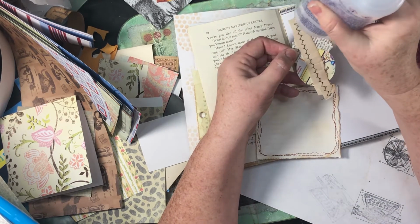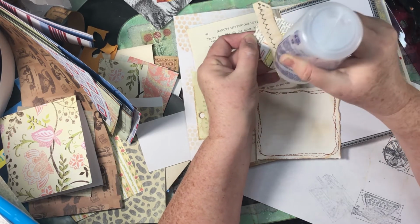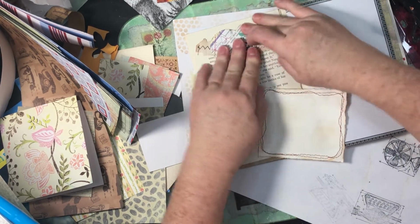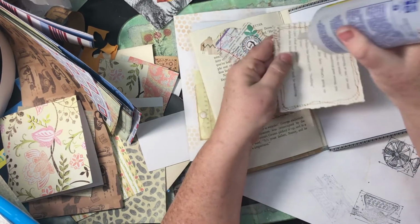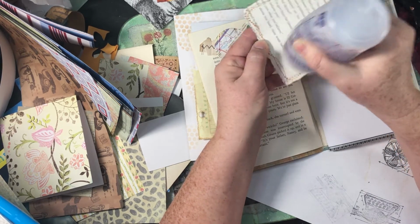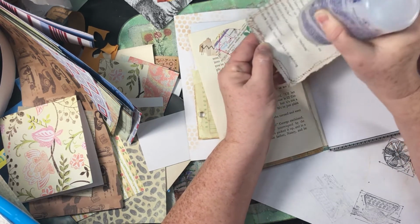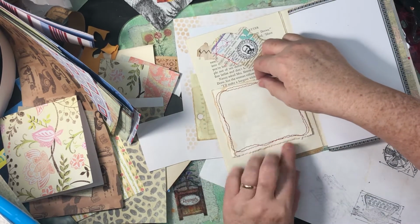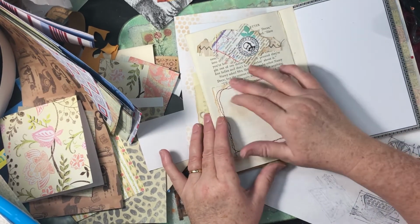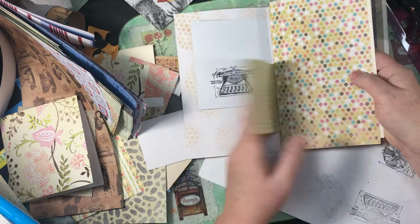This is my old bottle of glue. I never found my one new one, so I bought another new one. Now it's lost too. I think it's in the living room. Okay. There we go. I just got a lot of stuff I want to put in these journals, so they're probably going to end up being pretty thick. It's gonna be fun. And after doing the challenge where I can only use junk, it's just fun to be able to use my supplies again. So anyway, a little bit of the writing comes through, Nancy Drew, and a little bit of cluster there, a little bit of this, and I think we're still good.